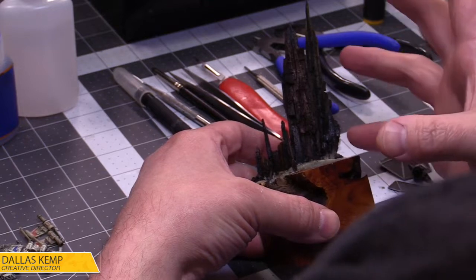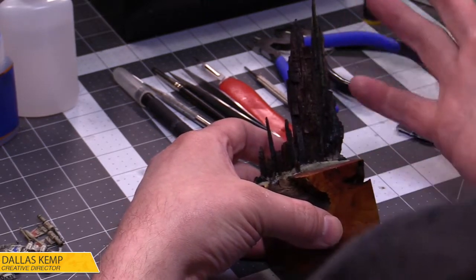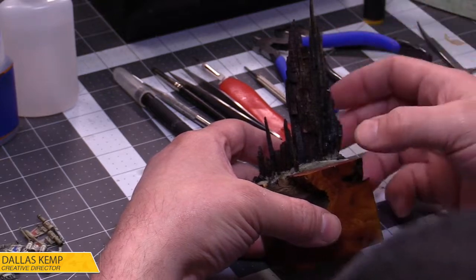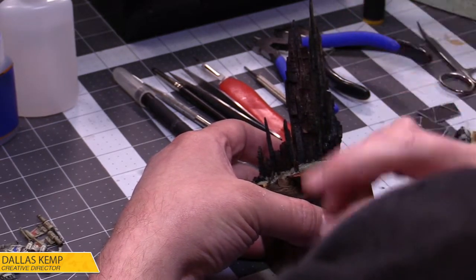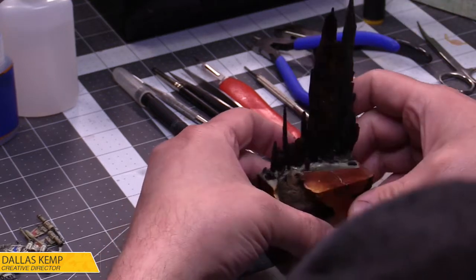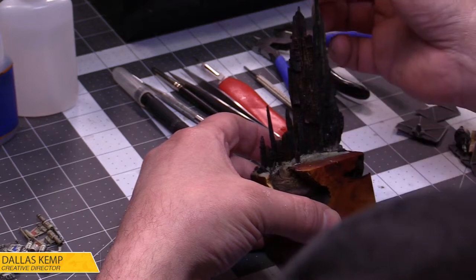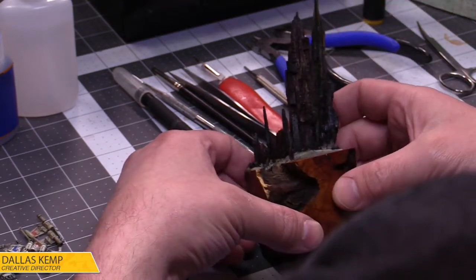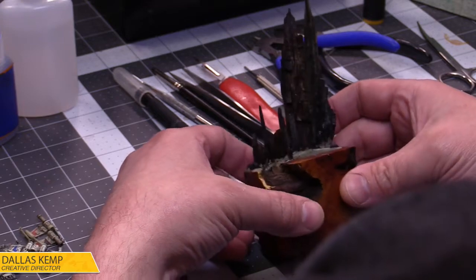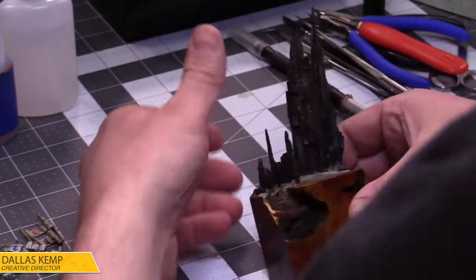So I put it in some aluminum foil, put it in the oven at like 175 degrees for like an hour and a half, 2 hours, just to dry it out, get the moisture out and any sort of little critters that might be living. And then I just started breaking it apart. I got this nice shard and I really enjoyed that shape and thought it added some interesting visual design to the piece. Get these tools out of the way so you can see a little better.